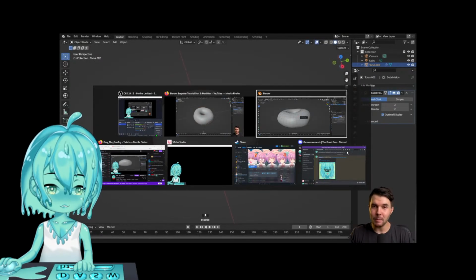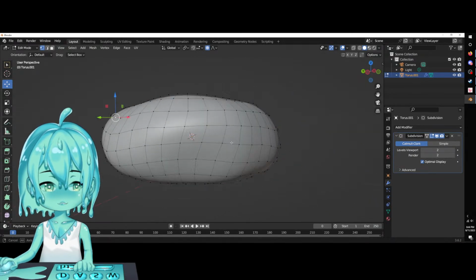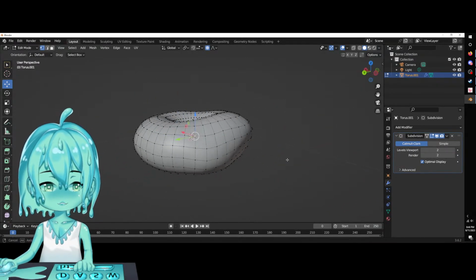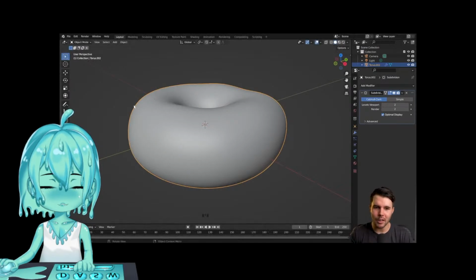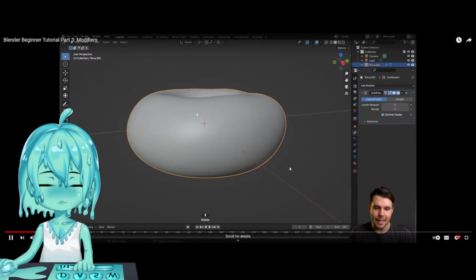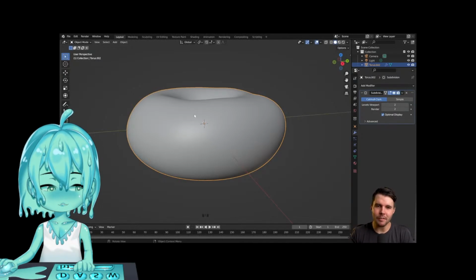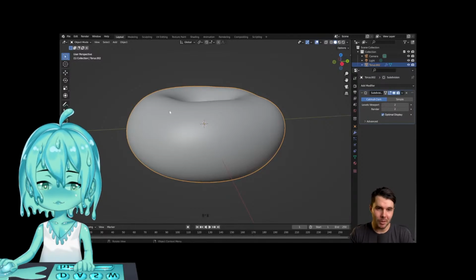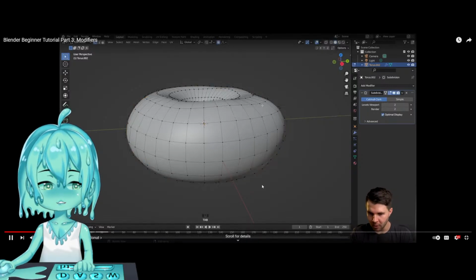In this part, we're going to be making the icing. Okay. So, with our wonderful donut here selected, I mean, you could do it a million ways. You could add a plane and then model it out and try and pull it down and sculpt it and do a bunch of different ways. The easiest way really, whenever you're doing something, is to try to reuse part of your mesh wherever you can. So we've already got the shape of a donut. We can duplicate our donut, shave off half of it, and then we've basically got icing. So that's what we're going to do. So enter into edit mode.